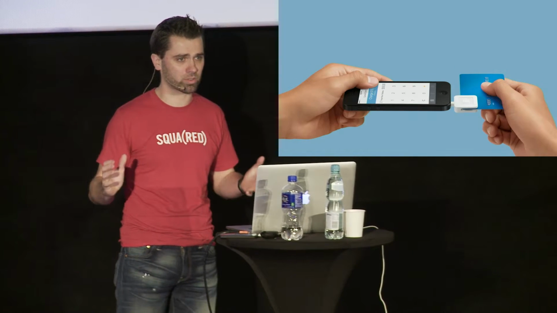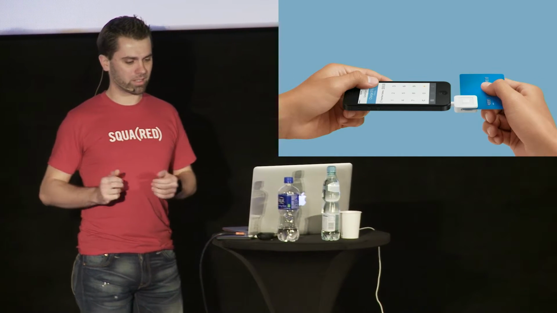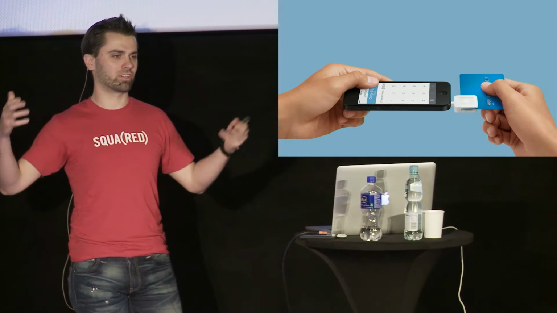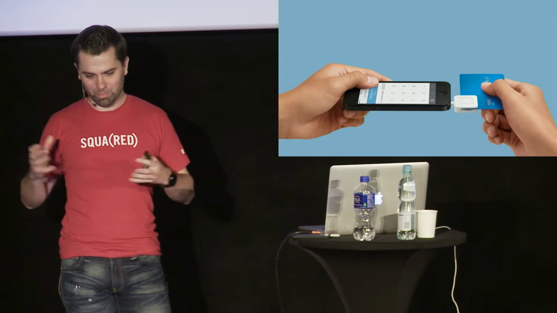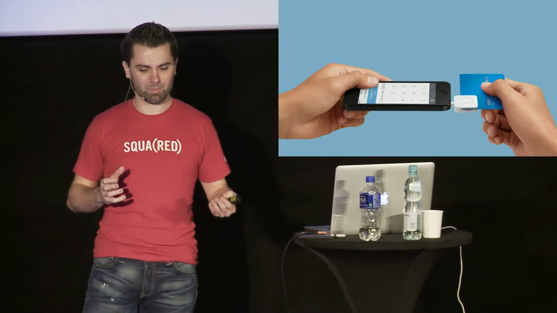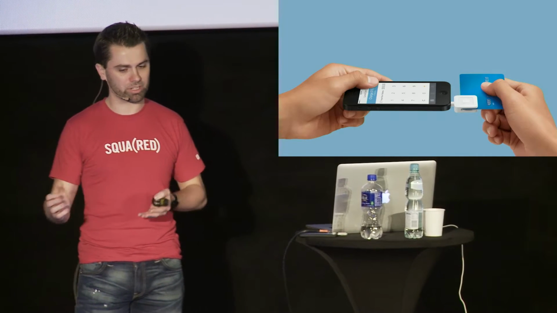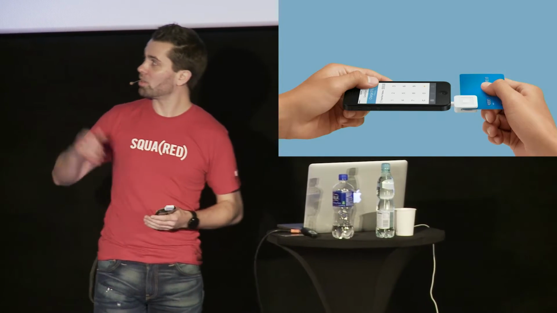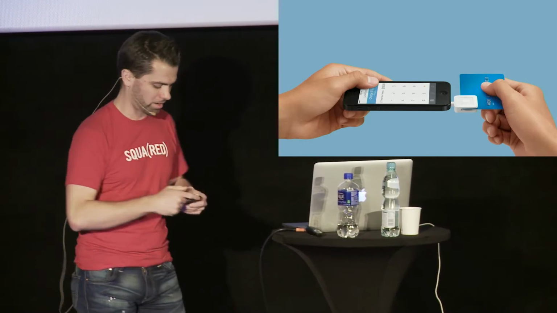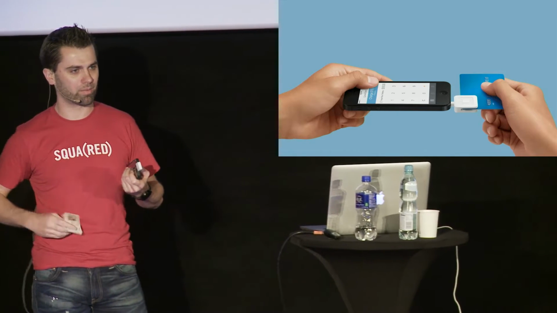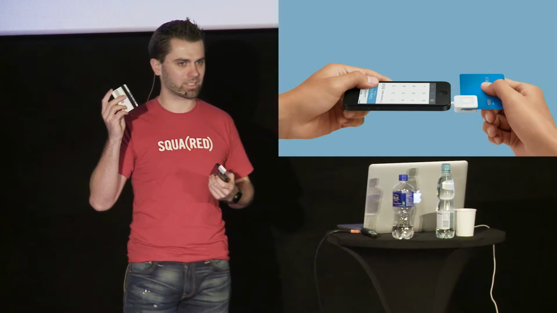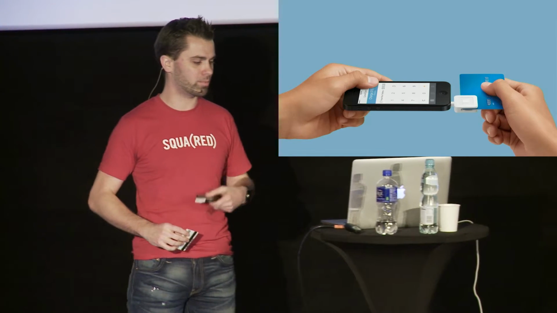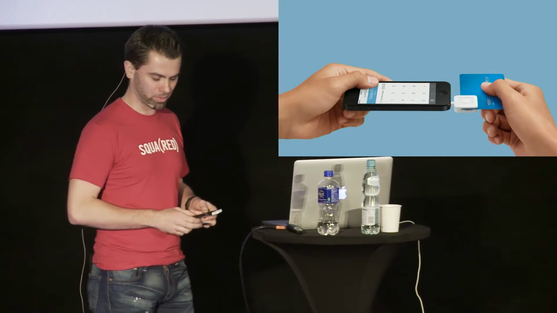So our mission at Square is to make commerce easy. And that's a general mission. The main application for that is a point of sale application, Square Register, which started as a small Android app, as you can see, and a hardware reader to read the magnetic stripe on a credit card. So you would just swipe your card, and the app would get the data, and you could take a payment.